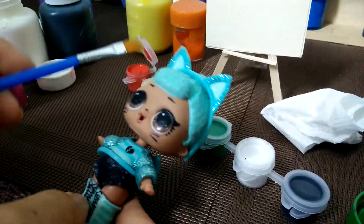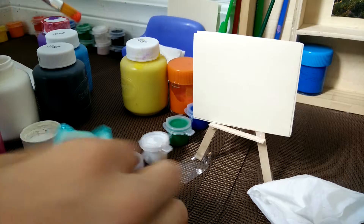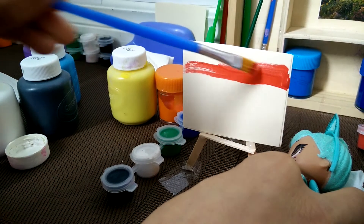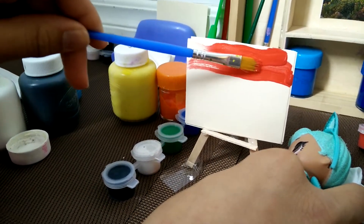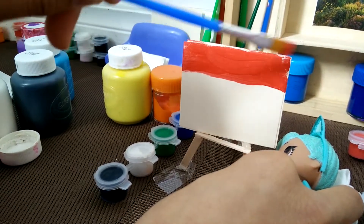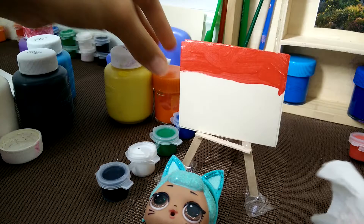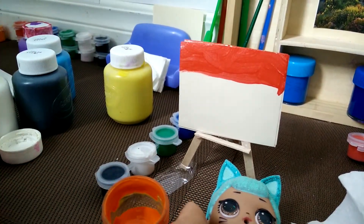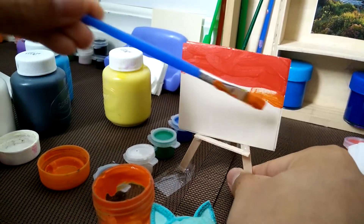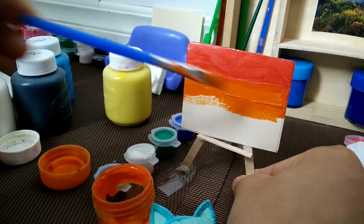I'm going to be painting a sunset for my mommy because she loves sunsets. For a sunset, I'm going to start off by using some red. I'm going to push my paint back so I don't get it mixed up, hold my easel, and paint a big red line in the middle of my page and start coloring it in. That's going to be my top color. And make it all red because when you see a sunset, you think of the red and the orange and the yellow. Now I'm going to wipe off my brush with this napkin and go into the next color, which is orange, and mix it in with the red to make it look like an orangey red, overlapping because it looks nice like that.